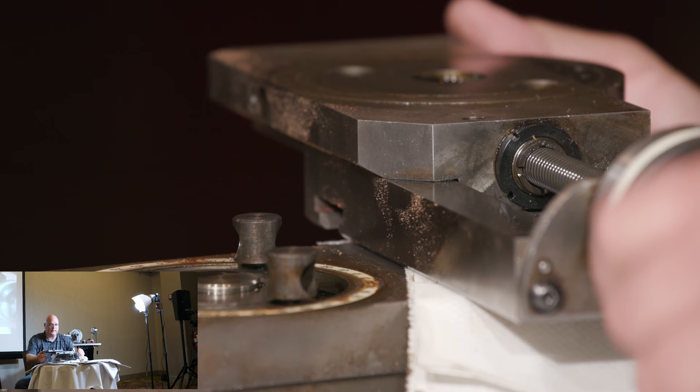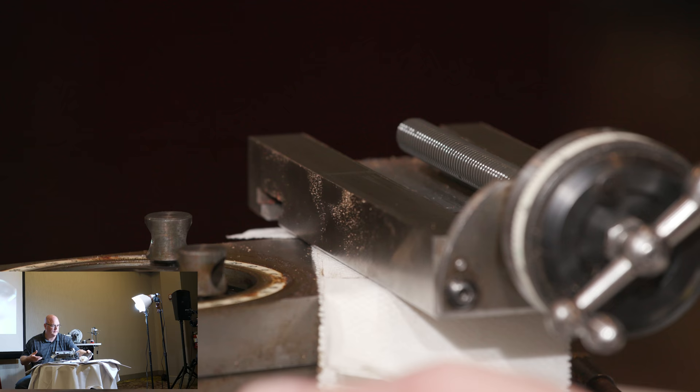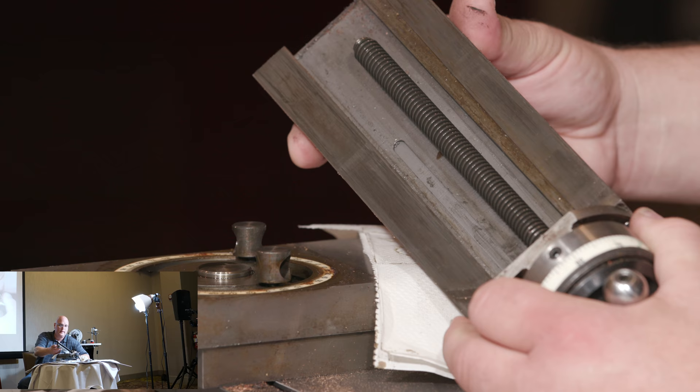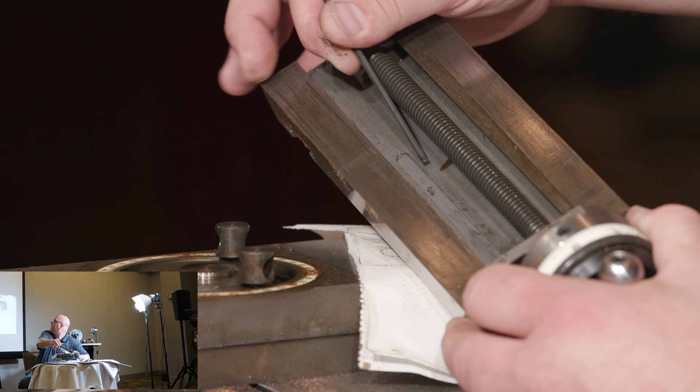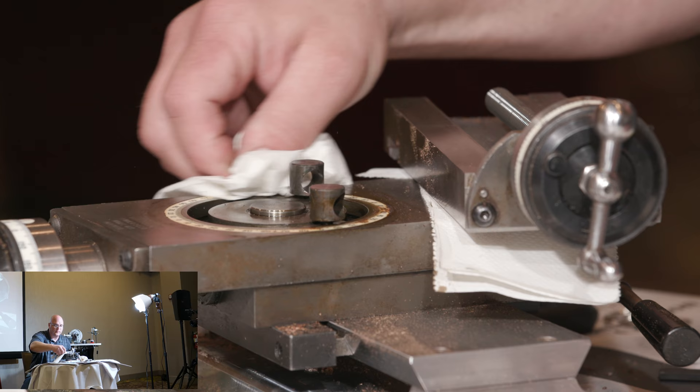If you back this set screw up a little bit, it'll actually give you access. And you know, you can reach under there with an Allen wrench or you can just do it that way. Now pull this out. And see the groove there? That groove is the safety stop. And once in a while, you need to go past that so you can back that screw out. You can gain another half or three quarters of an inch of travel, which you usually don't need in metal work. But in ornamental turning, it's really, really handy.